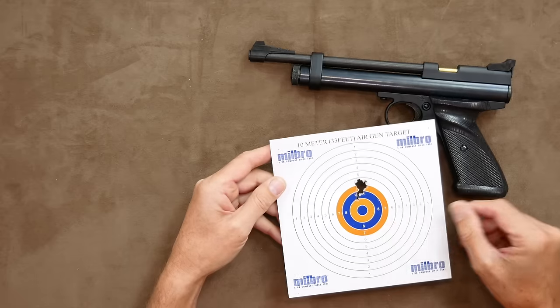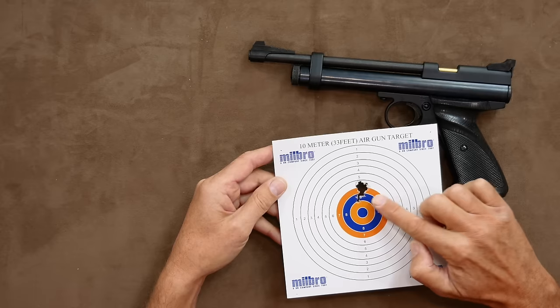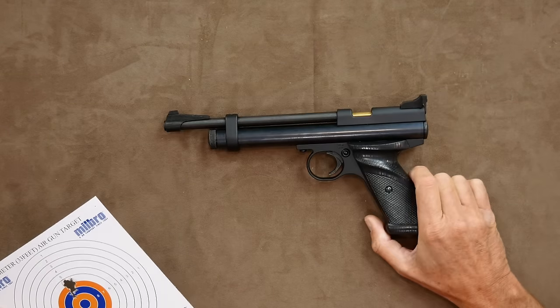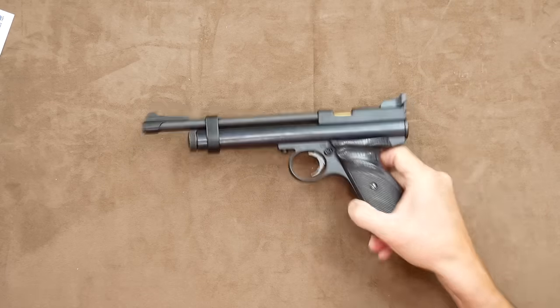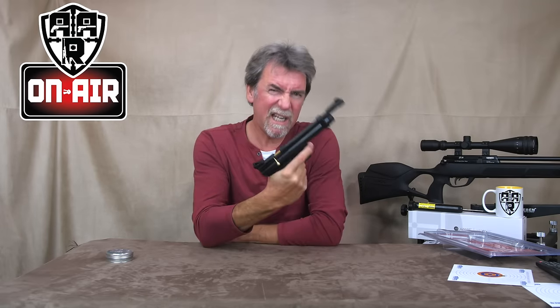Now, I don't know about you guys, but I'm more than happy with that. Yes, the sights need a little adjusting, but it's the grouping that I was interested in, and it's pretty much made one hole. And let's not forget, this is a sub 100 pounds gun straight out of the box, or plastic. This is actually quite a pleasure to use. It's very capable and great fun, as well as being a really useful tool around a farm and the like.